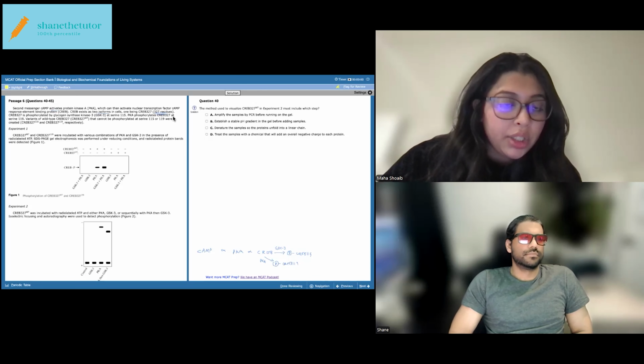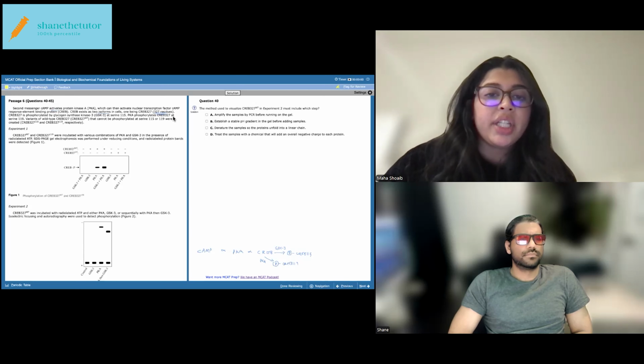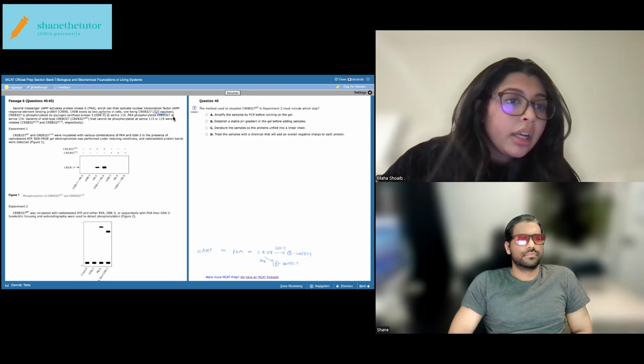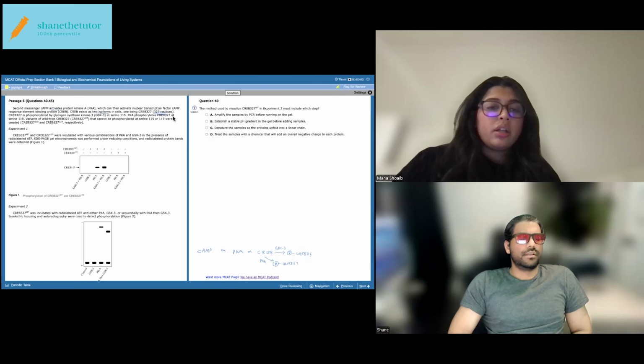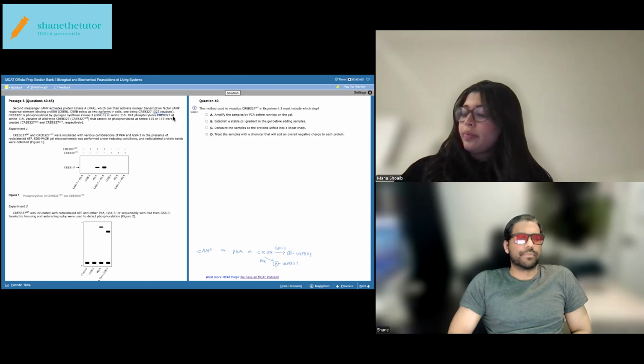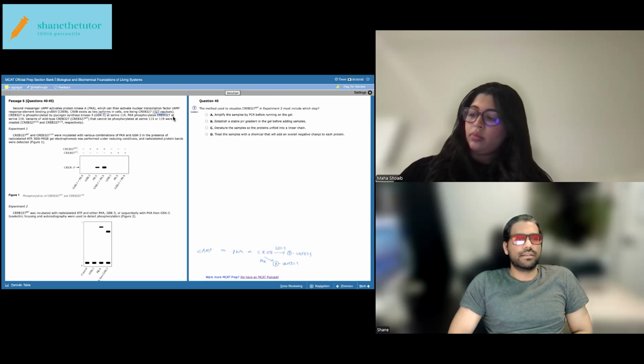Variants of wild type CREB 327, CREB 327 wild type that cannot be phosphorylated at serine 115 and/or 119 were created: CREB 327 115 and CREB 327 119 respectively. Okay, so they did something likely to change the serine into something that can't be phosphorylated. And we want to be able to differentiate the pKa that does it at the 119th position and the GSK3 that does it at the 115th position. So like the CREB 327 115 means that it can't be phosphorylated at that point. Okay.